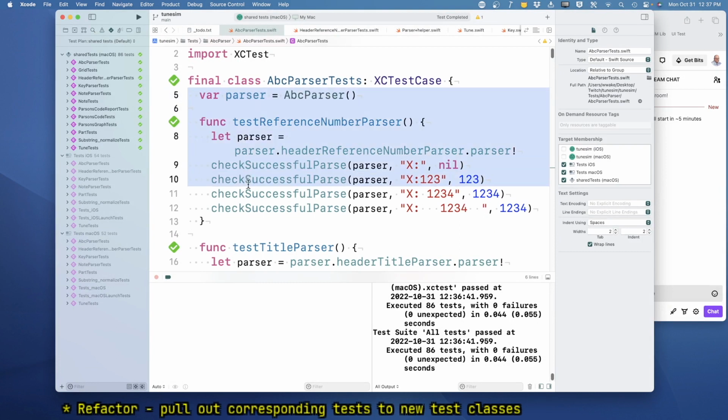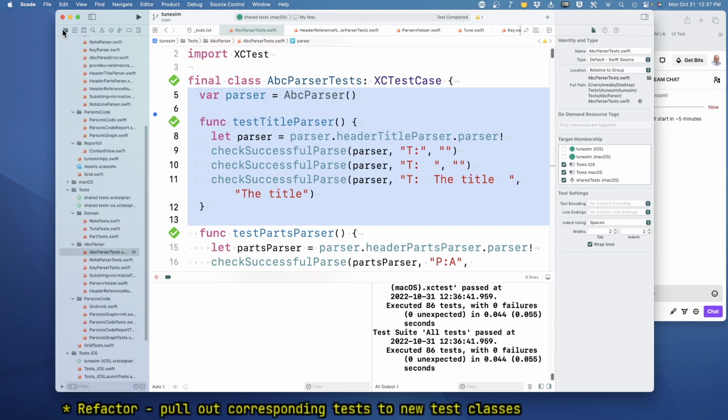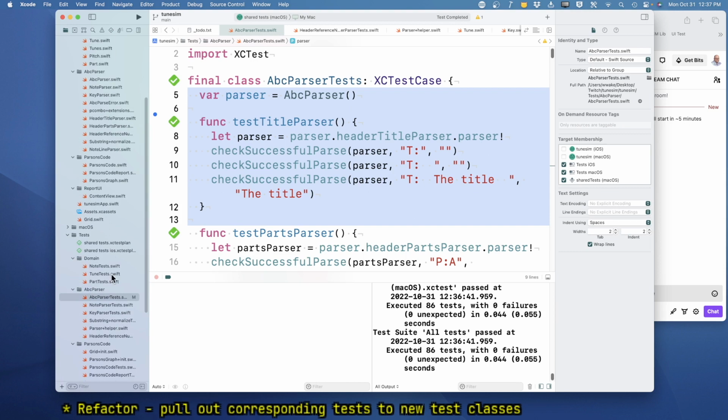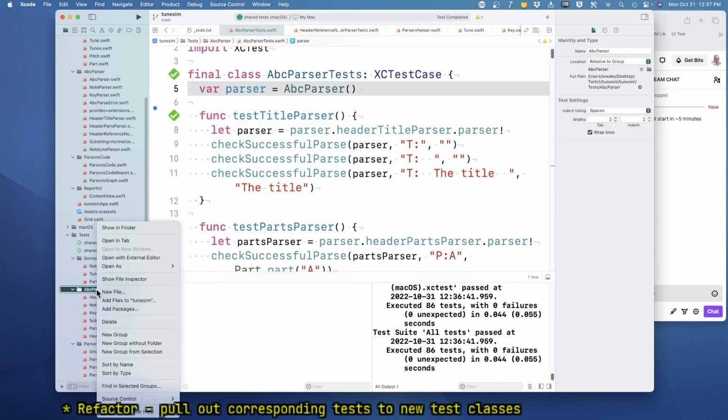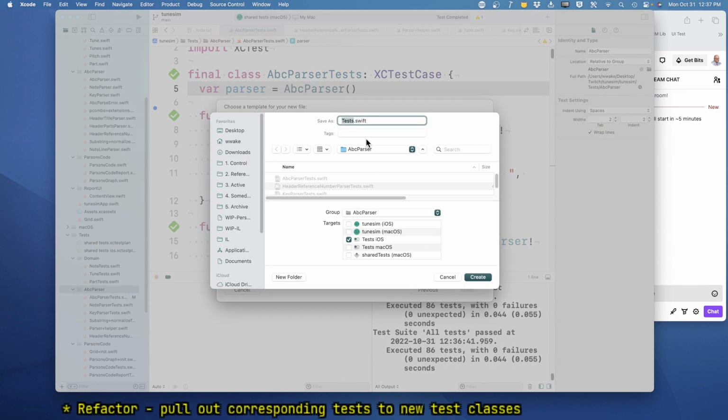All right, and then, okay, reference number parser we just got rid of. Title parsers, same kind of thing. And up here, that is header title parser, okay. And the reason, I don't know, there are header things that can't go in the body, but some of them can, some cannot.